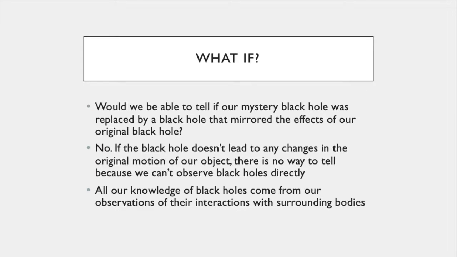Another question we might ask is, would we be able to tell if our mystery black hole was replaced by a black hole that mirrored the effects of our original? No. If the black hole doesn't lead to any changes in the original motion of our object, there is no way to tell because we can't observe black holes directly. All of our knowledge of black holes comes from the observations of their interactions with the surrounding bodies. So if those interactions are the same, there is no way to tell if our black hole has been substituted.